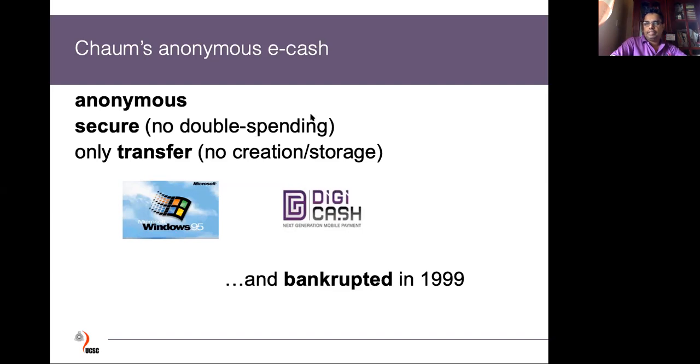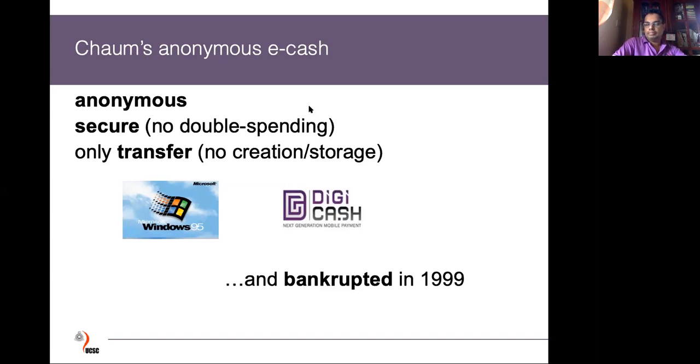Why? Anything in electronic form, people can make copies of. If, let's say, I have some coin, I can use that coin to pay multiple merchants, because all the coins are basically the same. But with physical currency, when you pay by a coin, it goes to the merchant, so I don't have it. But in electronic form, I can make a copy and then pay multiple parties. So anyone who wants a digital form of payment needs to think about how to stop such double spending and how to provide anonymity in the transactions.